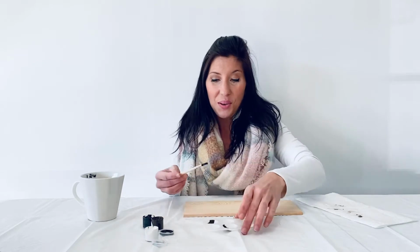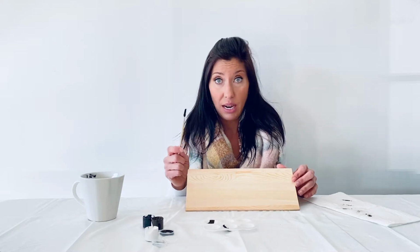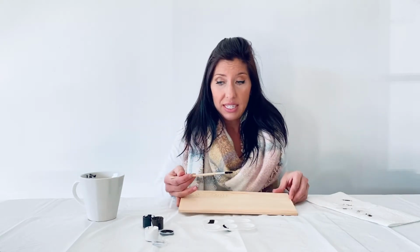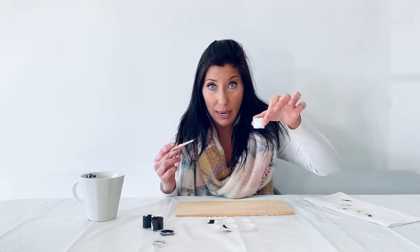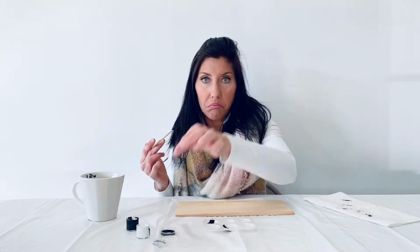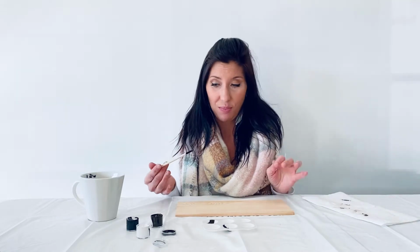All right, so the first step is we are going to stain the background, okay? And how you stain is you wanna always have your brush wet, so have some water on it, and then you're just doing thin amounts of paint. So I am going to stain mine with some black and some brown. It'll kind of create like a dark brown looking color, okay? If you don't like the look of wood, you can actually do a reverse. You could just do white for your background, and then you can end up with black letters. Or you can always do brown with white. So really you can just do whatever you want, okay? Since this is your picture and you are the artist.